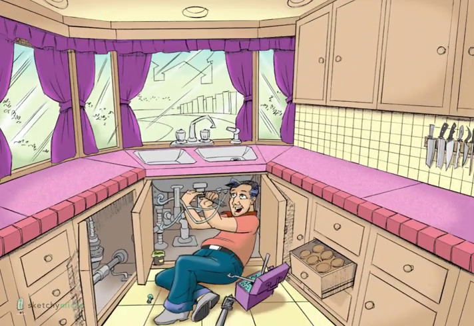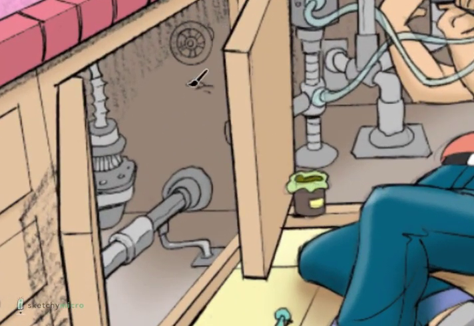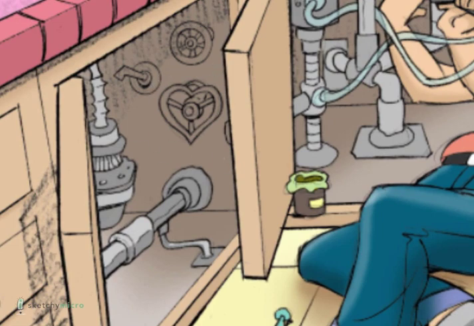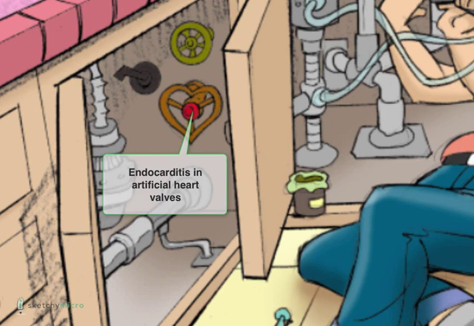Finally, the third major area of infection for epidermidis is really the same as the first. It's an infection of an implant, but it's slightly special. You have to know that it's the most common cause of endocarditis affecting artificially implanted heart valves. So we'll draw some valves over here, and one of them will be shaped like a heart. And this is our symbol for endocarditis of artificial heart valves.